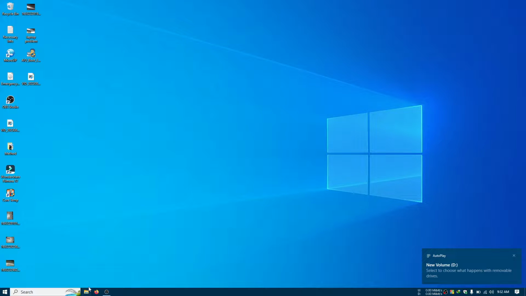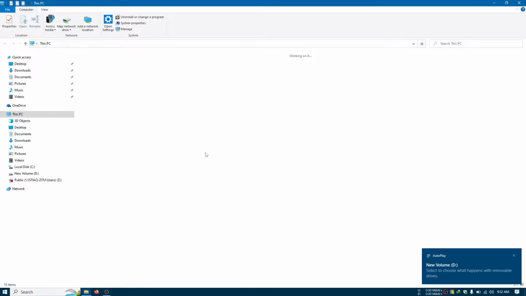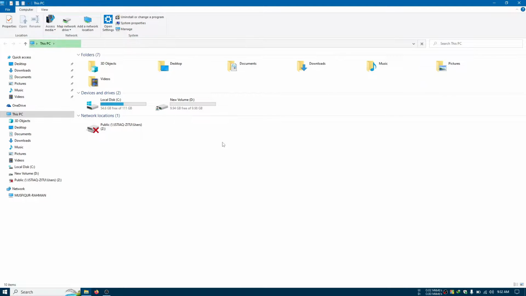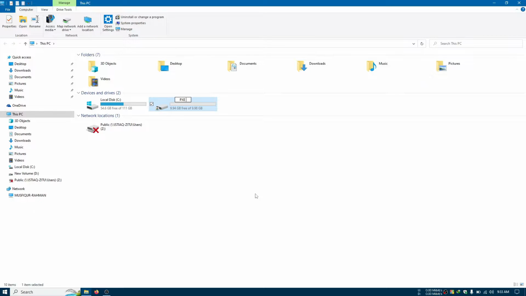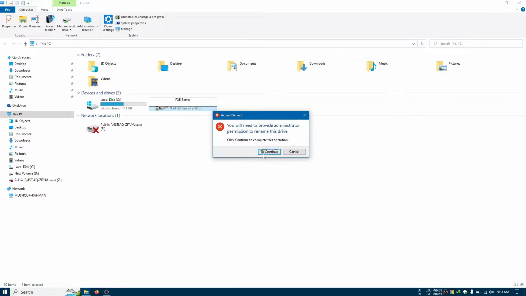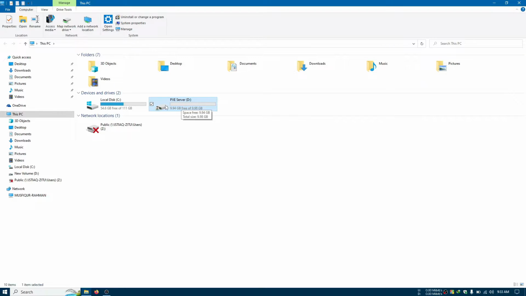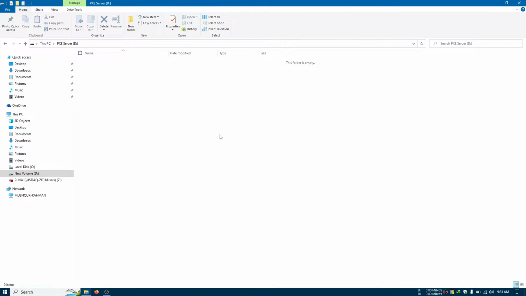So go to This PC and find the newly created partition. You will find it by the size, it is almost 10 gigabytes. This is our newly created virtual partition. Good for our purposes, we'll rename it PXE Server. It is not necessary, we are just naming it so that we can find it easily. Enter. This is our partition. We will do all our activities in this partition.